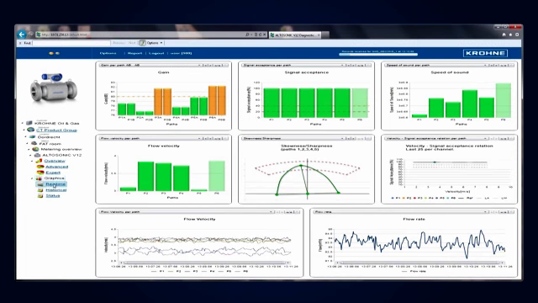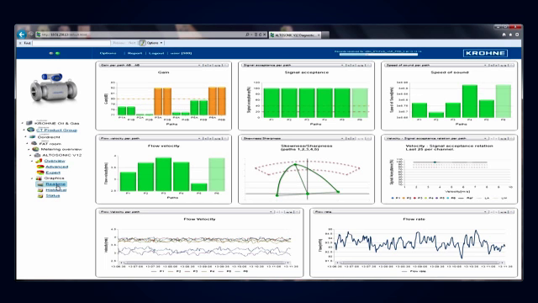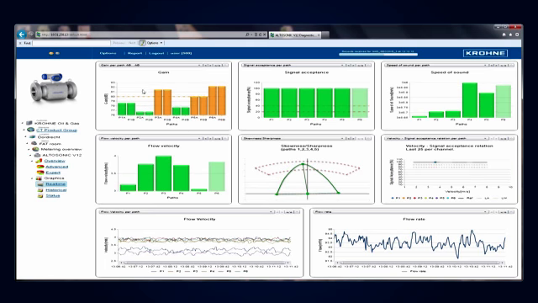We're now under the graphics header, and we have here the real-time, historical and status screen. We're in the real-time screen at this moment. And here you can see all the live readings of the meter. You see, for example, in the graph here, the gains per path. You see that a few gains are high. That's paths 3, 5 and 6.